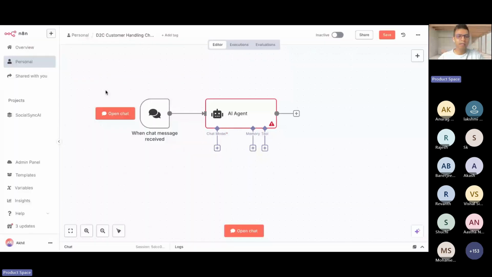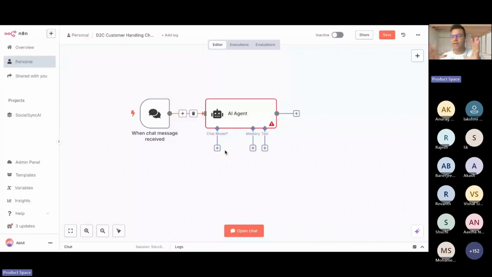So whenever something comes in on this chat as an input, it'll initiate the workflow, right? Whenever this query has been initiated from here, the output of this is going to be the input of this, and this agent is going to take the query and respond back to this model, right? And right now this is just a complete blank structure, right?